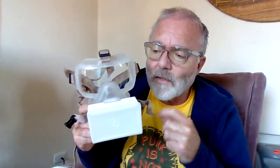The problems are twofold. They claim that the mask doesn't fog up, but I find that it does. Or rather, your glasses, if you manage to get glasses inside that don't stop the seal, which you can do, those glasses will fog up. And the second thing is, if you're like me and have a pre-existing health condition, in my case a heart condition, so you're not super fit and you can't breathe well, then this does have an effect. You know you've got it on. You don't feel a completely free intake of breath. You have to breathe a bit harder, and thus for long periods of time I cannot unfortunately recommend it unless you're fit and healthy, and not myopic, in which case this is the best mask you're going to get. This is state of the art, better than is used by medical and military personnel currently.